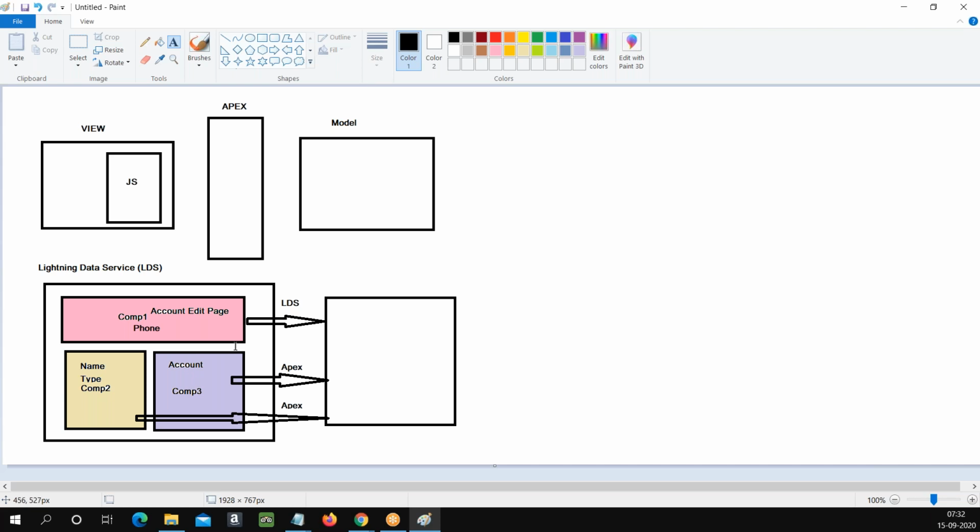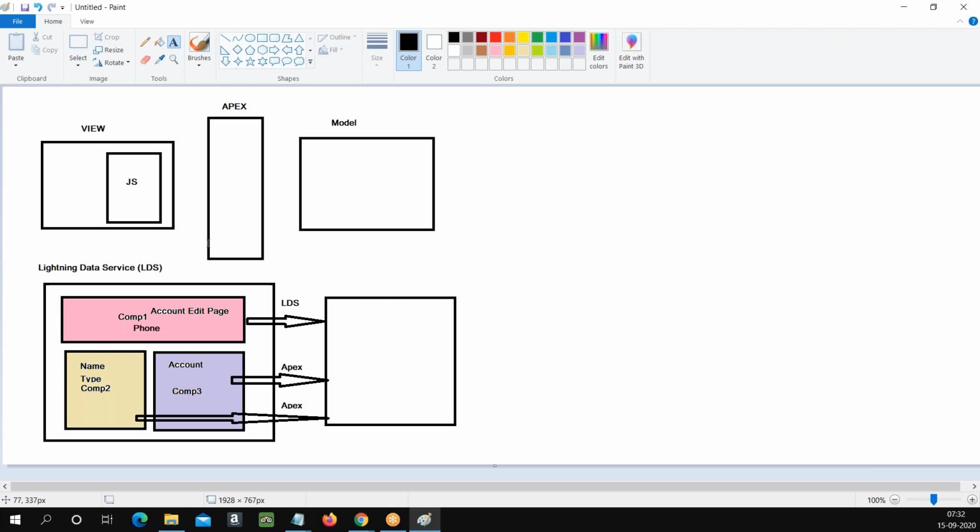It also caches the record in the cache part of the memory, which means it works faster. You need not rely on the server every time, right? So as long as the server and cache are in sync, you'll be able to get the data from the cache. Your application performance will be better.